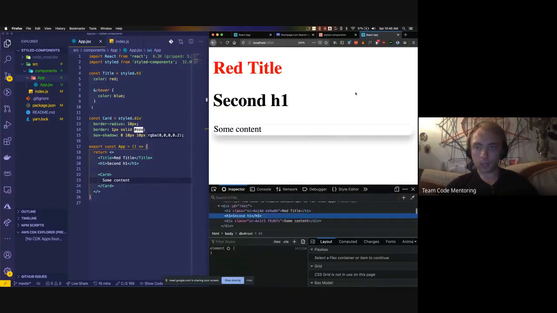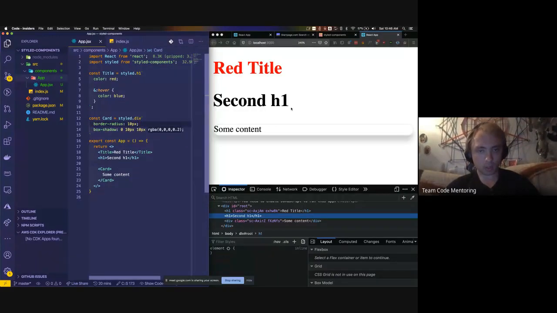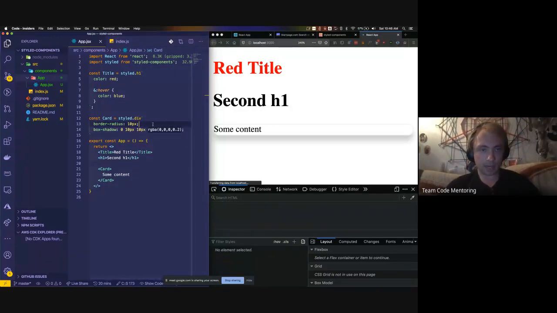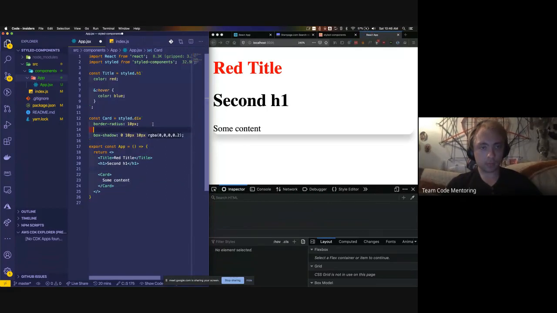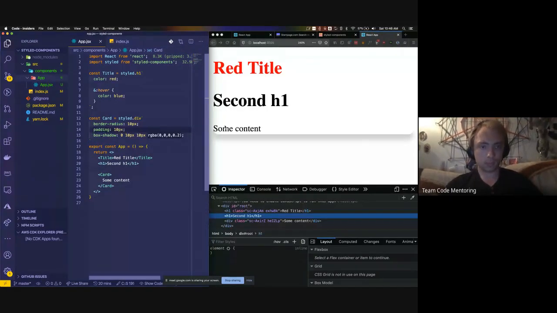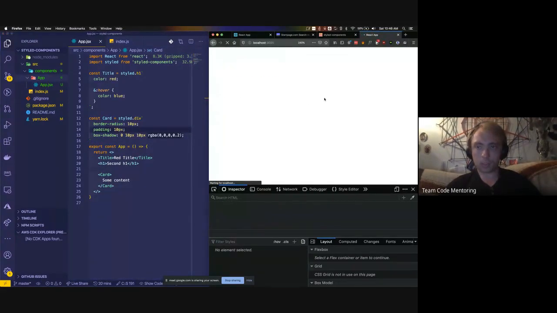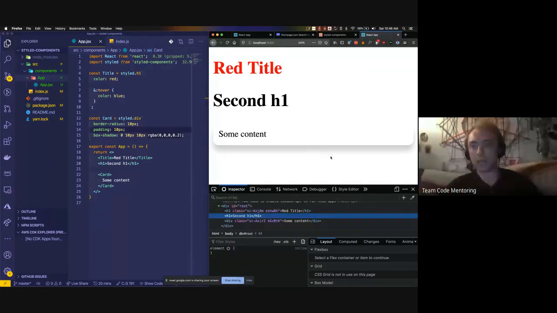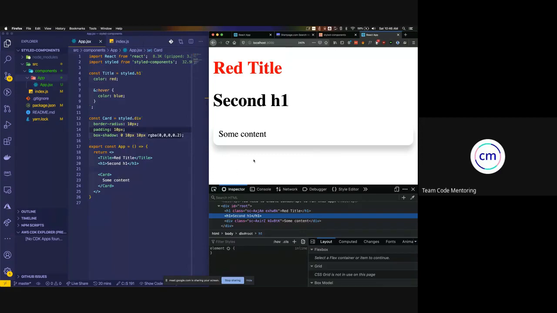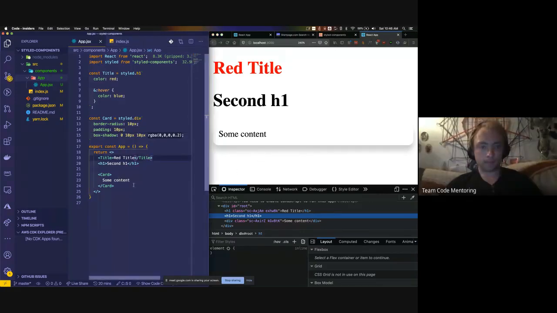Okay, so in fact, I might even remove that border and add some padding. All right, so we've got a little card component here, right? That's cool. Kind of pops out with the box shadow. Is that right? Yep. Nice.